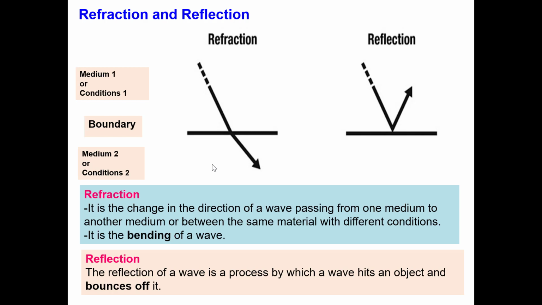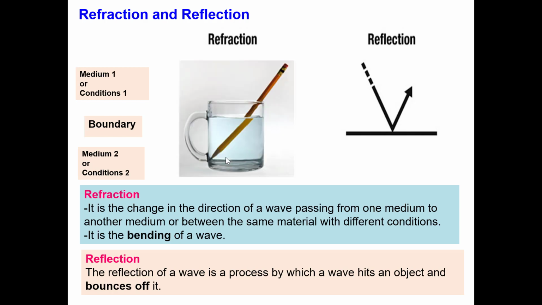And maybe it will be easier to remember: refraction is associated with the bending of a wave. And one example we can see clearly is when the light passes from air. Here the light is traveling in air, then now the light is traveling in water. And what happened? The velocity of the light changes, and this is why we can see this phenomenon. And this corresponds to the refraction phenomenon.